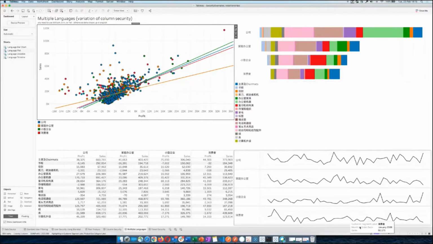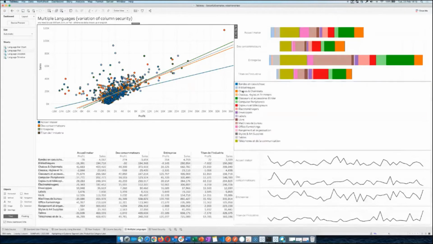Yeah, and it works. Maybe I have another user from France. I think it was Pat. And that picks up the right columns from France. As you can see here as well, the data points are changed. The field headers are changed as well. I didn't choose to translate profit and sales, but we could have applied the same technique.